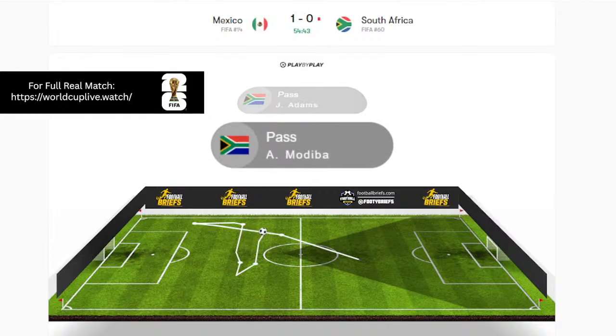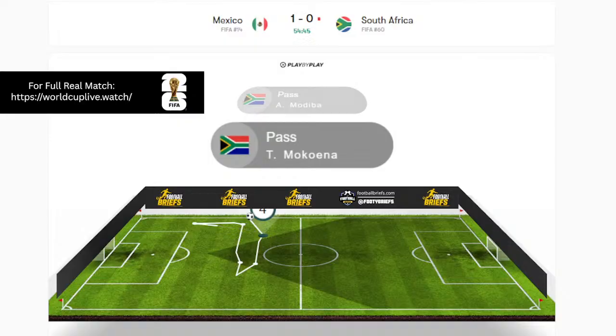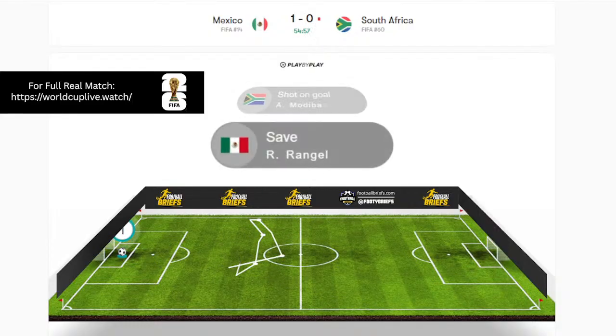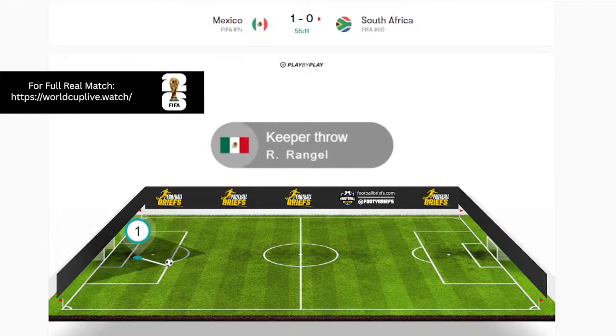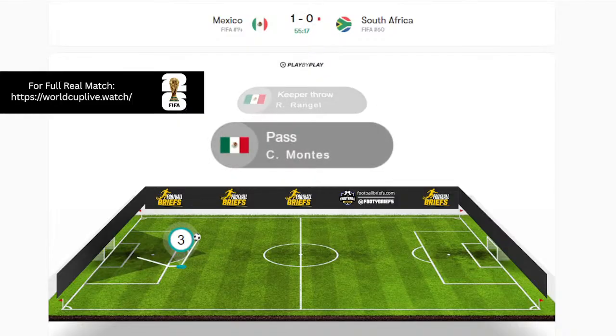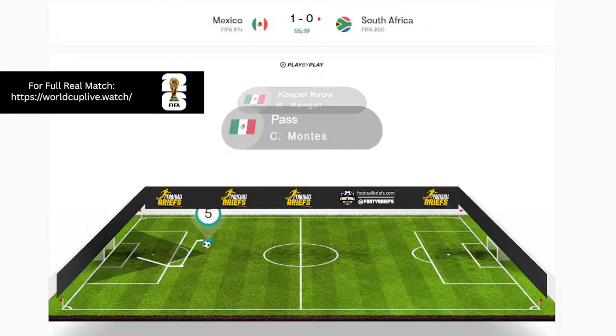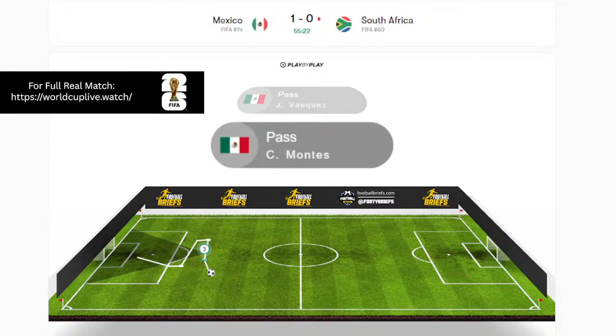So Mudal, either way in the Mexican half now. Mudal picks out Adams. It is Mokwena on the ball. Now it's South Africa left wing back with Madiba. Audrey Madiba picks out Mokwena. Mokwena turns, rolls it towards the right hand side. So Mudal back to Mokwena. So South Africa just enjoying some possession here in the centre circle. Mokwena now, and South Africa go for a long range shot on target, but Rangel takes care of it. It was pinged from the left wing back from 30 yards out. Audrey Madiba, plenty of power on that one, but Rangel did handle it.